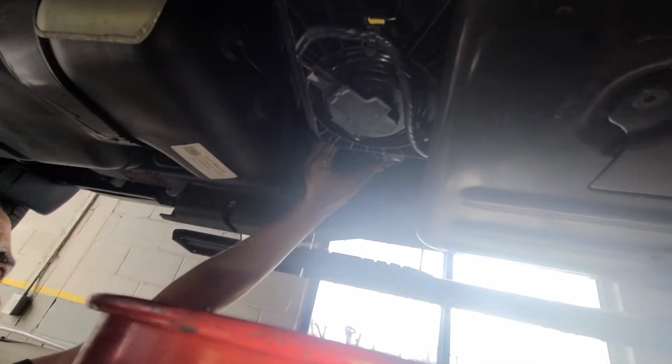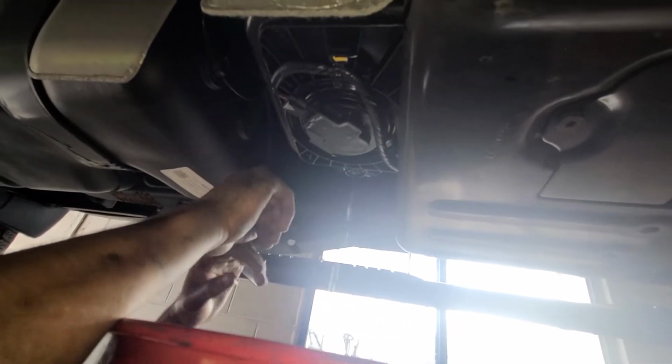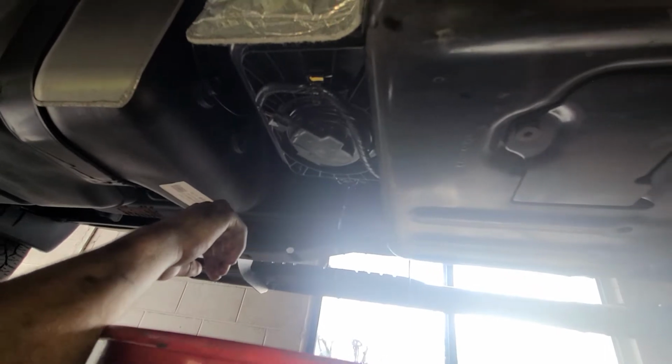Grab the half-inch ratchet with an extension and a 36 millimeter socket. Go slow though. Let it drop for a minute. Remember, it's the Duramax. For the gasser, it could be different.